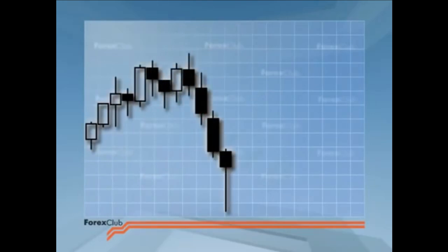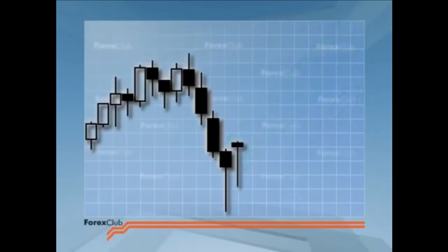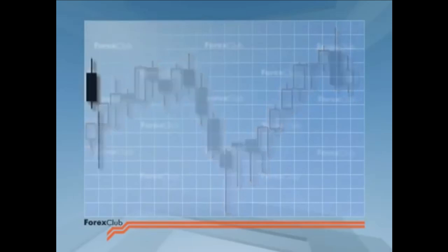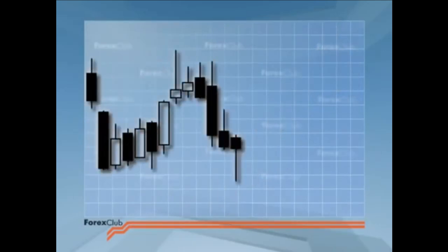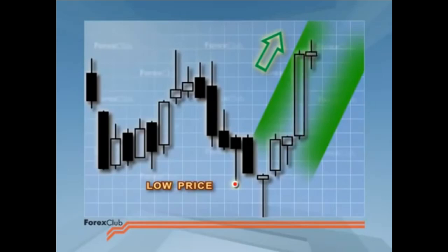The hammer should also be confirmed, with bullish confirmation this time of course. So what you're waiting for is a white candlestick, or maybe a dragonfly, to confirm the signal. However, the hammer has more potency than the hanging man. So if a black candlestick follows the hammer, but has a higher low than the hammer low, we can accept the low of the hammer as the probable low for the whole bearish movement. Nevertheless, I wouldn't act on a hammer until I got one of those further bullish confirmations.